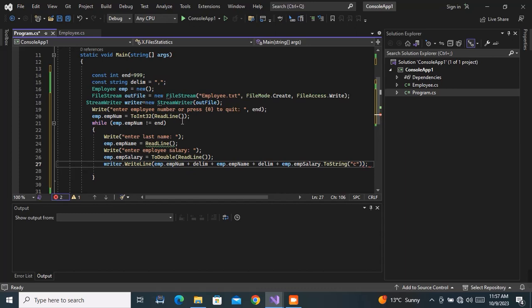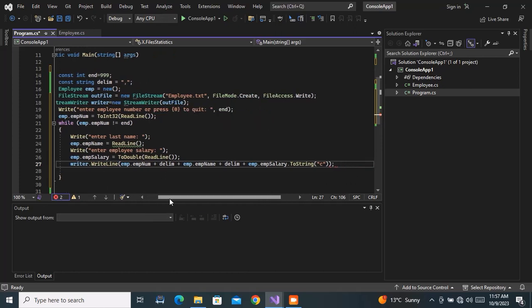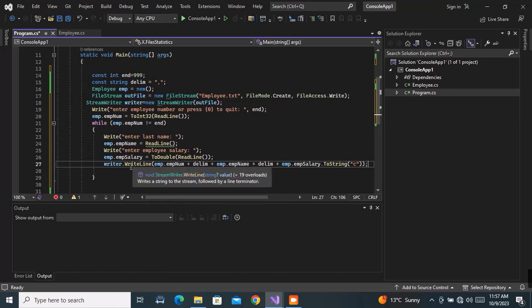Very important. So what is going to happen there? The writer.WriteLine will write that one line for you inside of the employee text file. When you open the employee text file, you will find employee number separated by a comma. You will find employee name separated by a comma. You will find your salary with a currency symbol attached to that.